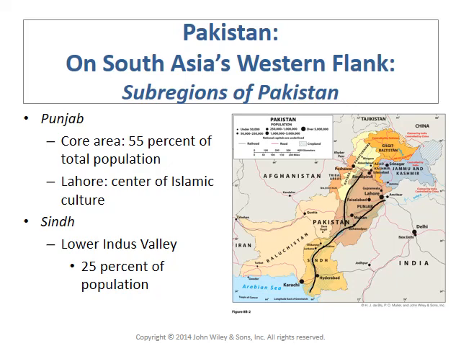Again, Punjab kind of rules the roost. It's got the most population, and so the other states, the other parts of the country, sometimes feel underrepresented. They don't have enough say, and that has become an issue, especially with regard to water, because the flow of the Indus River is crucial to the agriculture in the Sindh. The Sindh is Pakistan's breadbasket. It's where a lot of the agriculture occurs, and yet up in the Punjab is where they're talking about doing damming for hydroelectric dams, which would affect the flow of water into the Sindh.